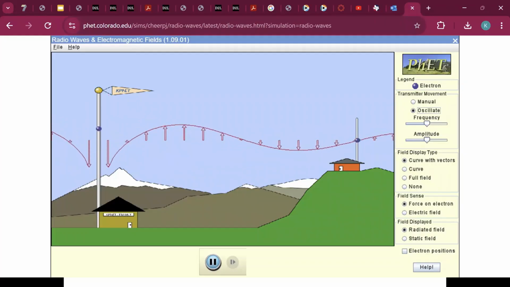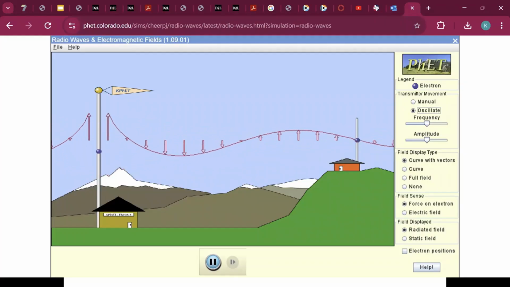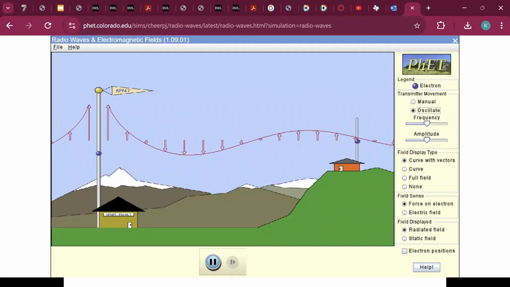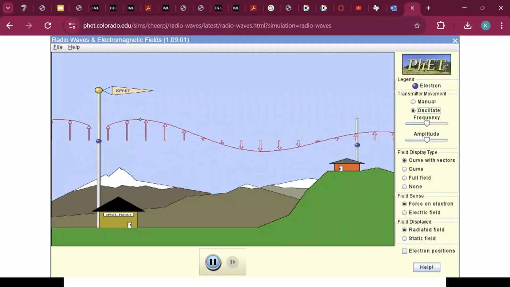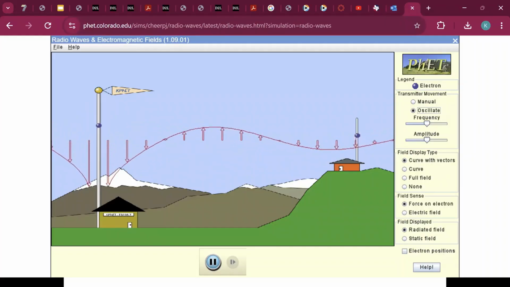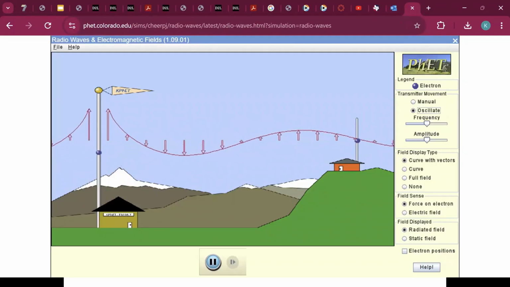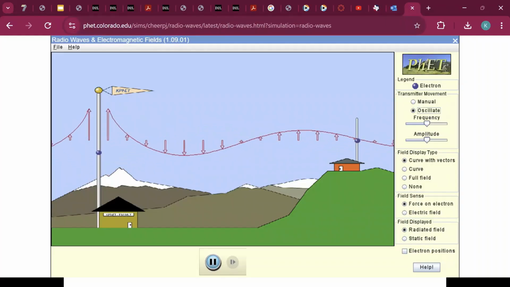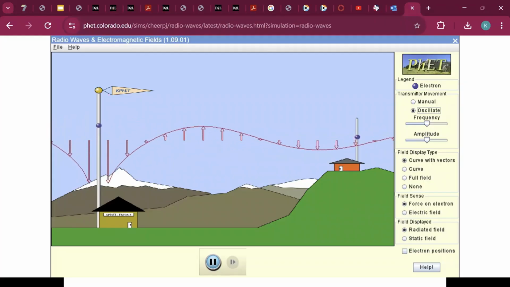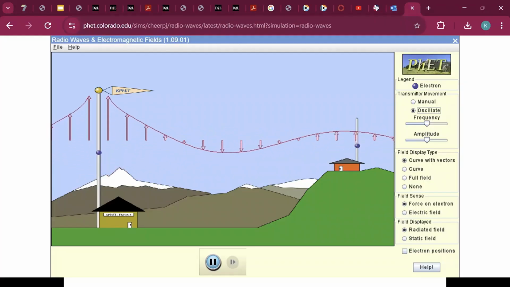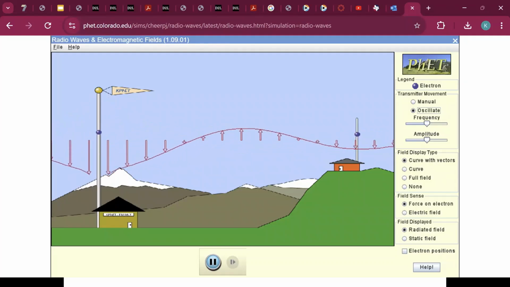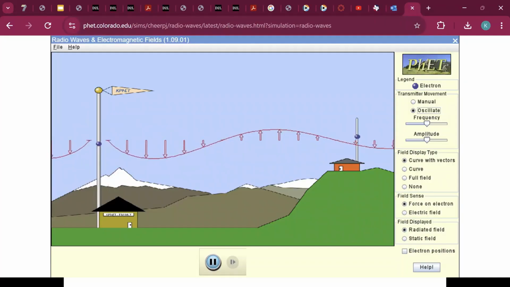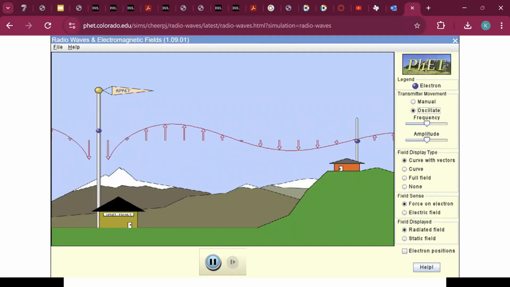Because if I picked a single point, like I picked this point that is closest, you can see that my electric field is getting larger and smaller. But I can also, if you look from left to right, you can see that that peak of that oscillation is propagating to the right. So you can see that the electric field is oscillating in the y direction, but that the wave is traveling in the positive x direction. Now with that, the magnetic field is not being shown, but I know that that magnetic field has to be perpendicular to both the propagation direction and the electric field direction, so that's going to be oscillating in and out of the page for us.